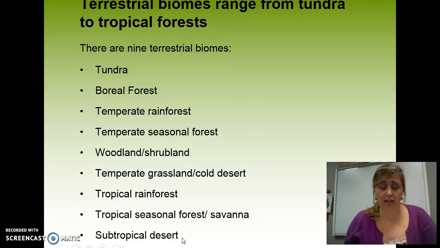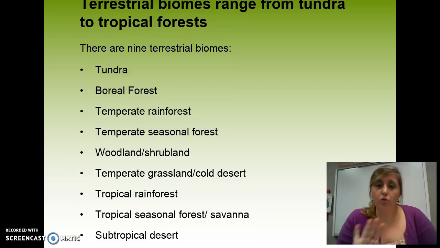And I'll have postcards for y'all in class tomorrow, but these are the things that need to be on your postcard. You know, postcards, one side is like a design and the other side is a little note, a letter that you send. So on your postcard somewhere, you're going to need to put the location of your biome on the map, like where is it in the world, what are some of the big cities that we might want to visit if we want to be in this biome. You're going to create a climatogram on your postcard. Make a climatogram so it shows the average annual temperature, the average precipitation, and the average growing season.